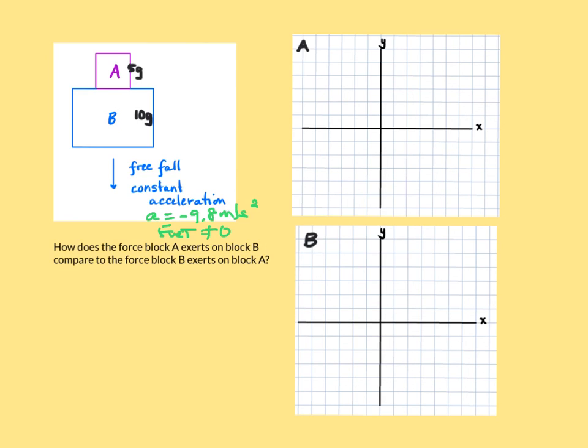If you go to draw your force diagrams, they're going to be pretty simple. The only force on A is the force of gravity on A by the Earth. And the only force on B is the force of gravity on B by the Earth. So the net force on A is that, and the net force on B is that. Those are some examples where you have more than one object, and you'll get to practice some more on a worksheet.